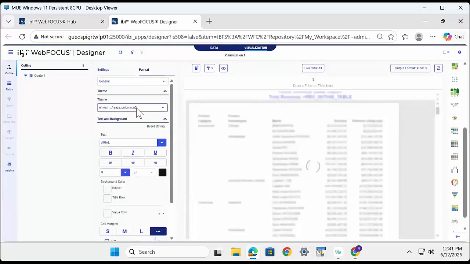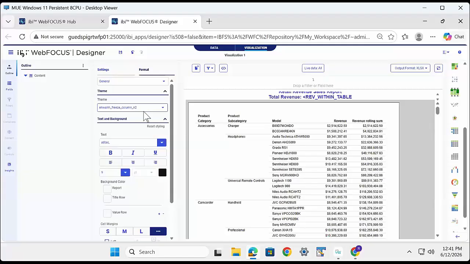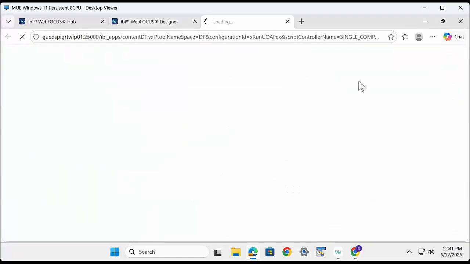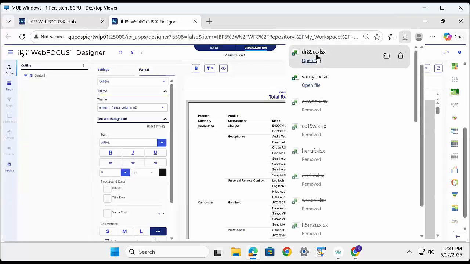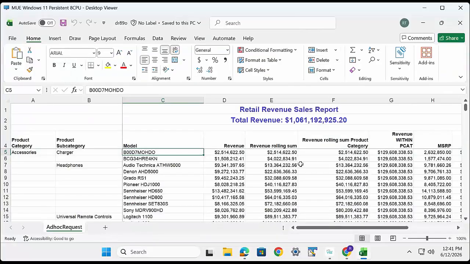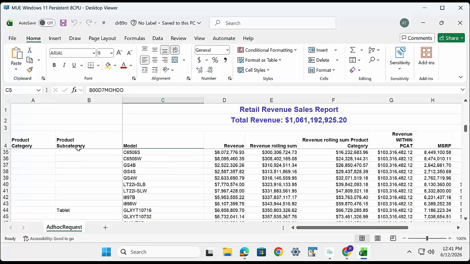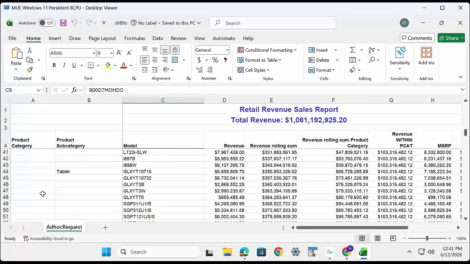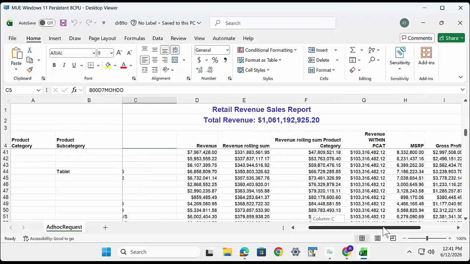Now, I'm picking up that style sheet. I'll show you that in a minute, but let me run it so that you can see the impact to the request. It's a really cool feature I'm showing, and I've shown it in the past, but I love this feature and I don't think enough customers are aware of it. So not only can you freeze columns in Excel, but you can freeze the sort fields as well. Not just the column titles, but the actual sort columns as well. Because I have it in the style sheet to freeze the first two, you can see the first two and then I can scroll through.